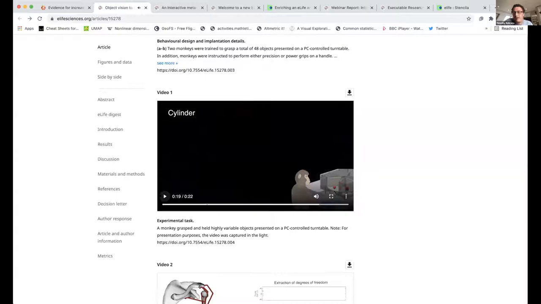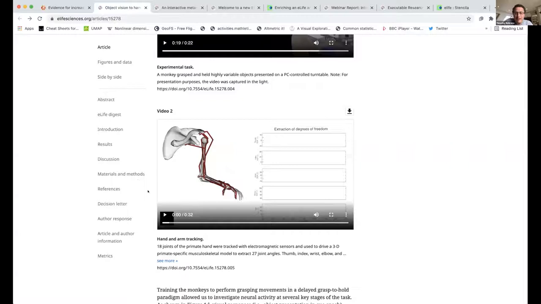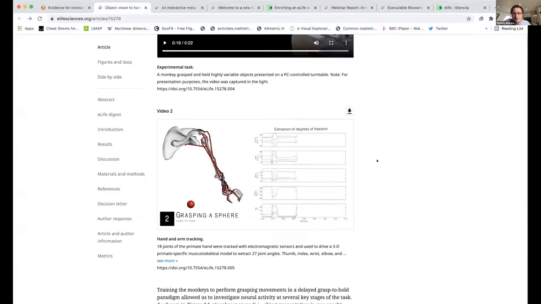So in some senses, you can lose a whole section of the paper which is just describing in long-winded terms how the task is set up. You just see that and you know what the whole paper is about. And then here's the video, this one I really like as well, underneath it. So now the question is, how did the musculature enact that? There's EMGs everywhere, and as the different grasps are happening, you can see the EMGs. Or in fact, this one is the angles of all the joints, but below is the EMGs. And you can imagine it's just so much easier to align with this video. It's so much easier to see what's going on.